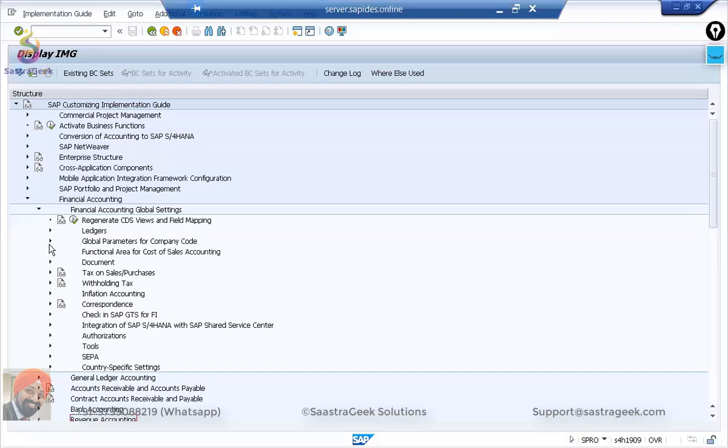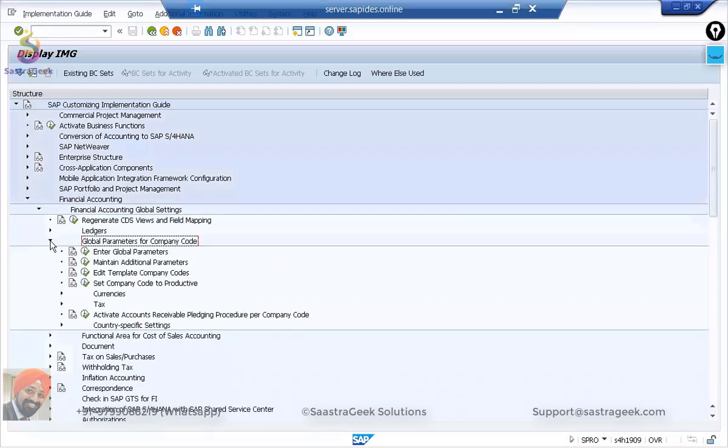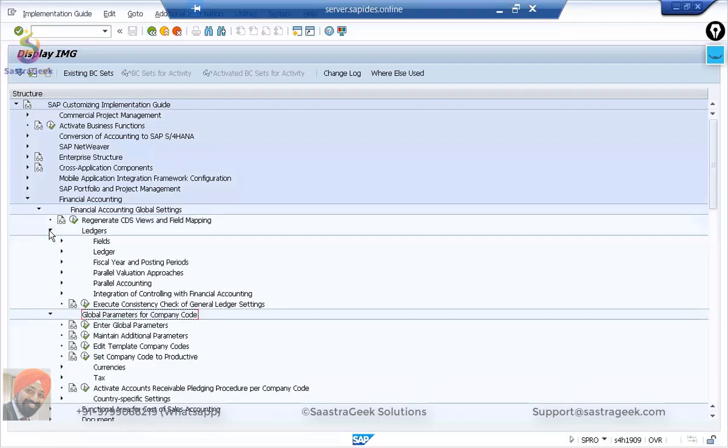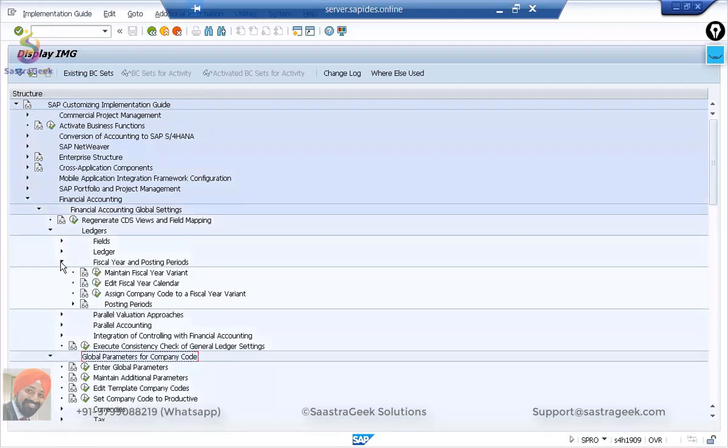One place is under the global parameters for company code, where we can put all the variants we need. The other place is under the ledgers, where we have fiscal year and posting periods. Let's go in there. Maintain fiscal year variant. Let's check what fiscal year variants we have.